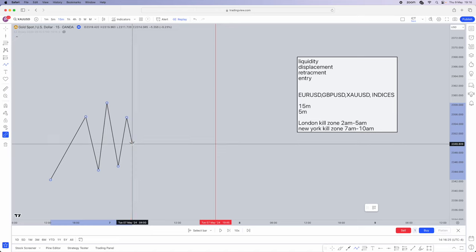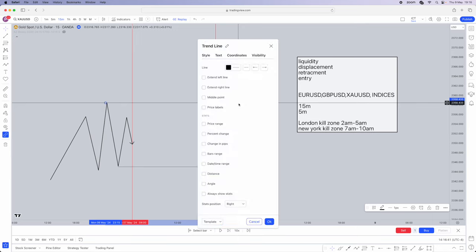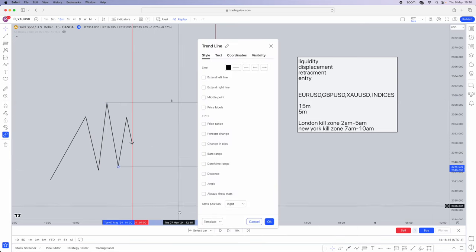When it comes to your session start, what you want to do is mark out liquidity. Now, what is liquidity? It is simply session highs and lows, or significant highs and lows. Me personally, I like using session highs and lows. That's exactly what I took the gold long on the other day. So I'll be using session highs and lows in the live example that I'll show you later in this video.